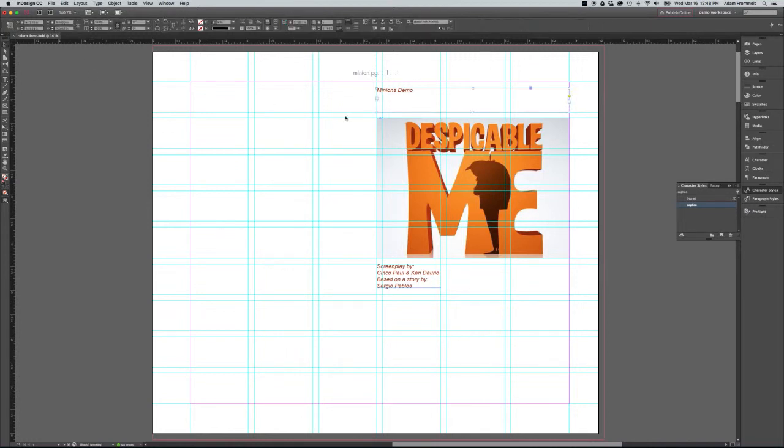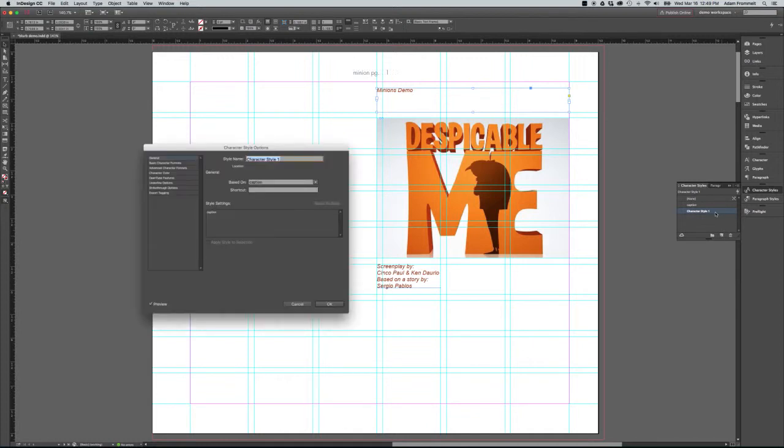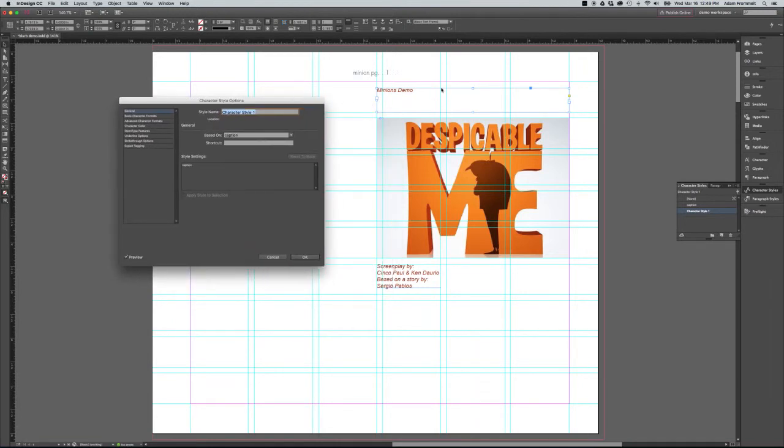I'm going to go back to my selection tool so that I have just the text box selected. And I'm going to format this directly through the character styles palette. So right now that's set to my caption. I want to create a new style by clicking on the Create New Style icon at the bottom of the palette. Again, by default, it's going to drop in a style called Character Style 1. I'm going to double click on that style, again noting that this text box that's now going to be my title is still selected. So this can be title or headline, either way. And notice, by default, it's based on caption.